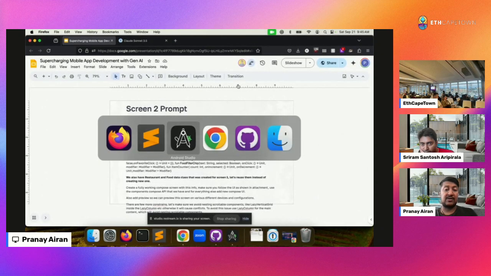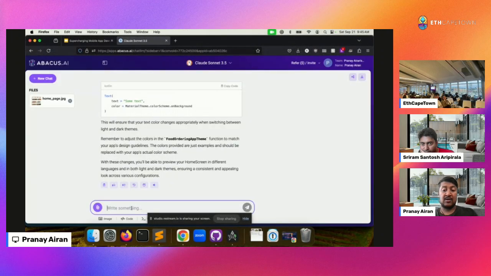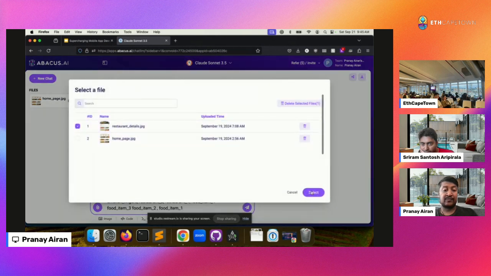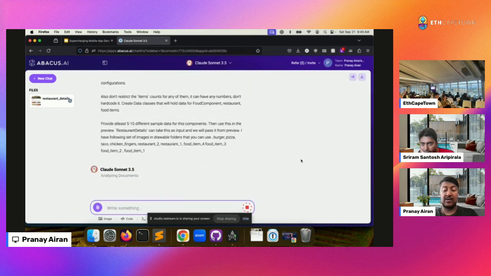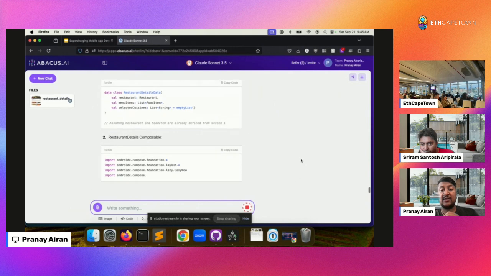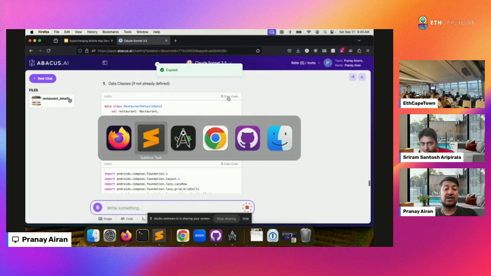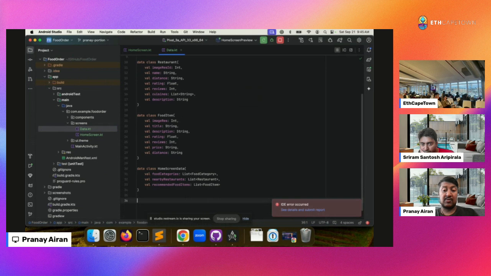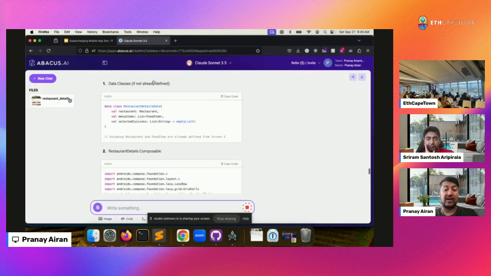So let's look at that. Go back to our prompt. This is our prompt. Go here to Claude, attach the screenshot. I'm going to remove this and just send it. Let's see what it comes up with. Okay, it is creating the document. It still created one data class which is unique to this screen, which we didn't have before. So let's go back and create it. Put it here. But if you look at it, it is already using the restaurant class and the menu item class and everything else that we created previously.